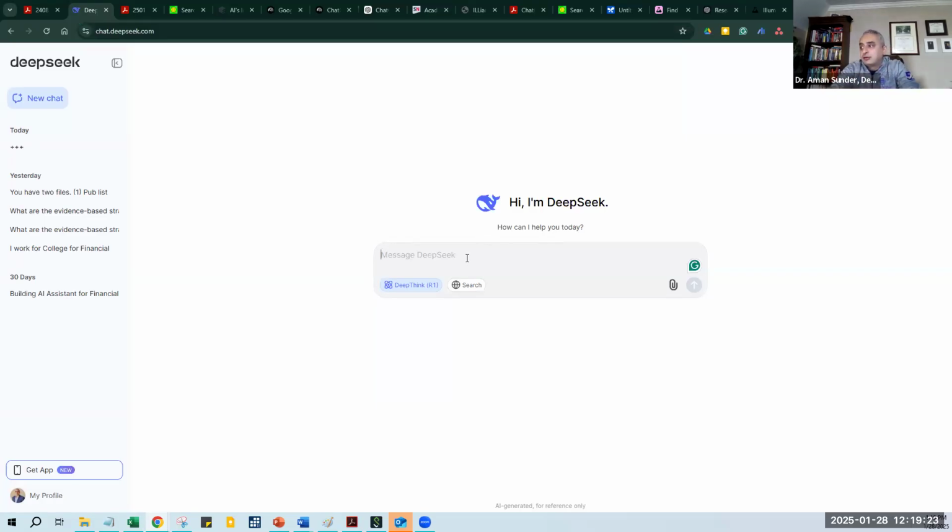So I'll just ask this. I'll push this button, deep think here, R1. You can go to the O1 model, OpenAI or whatnot, and I'll say this. I'll say I work for College for Financial Planning, an online distance learning higher education institution that serves adults working in the financial services.